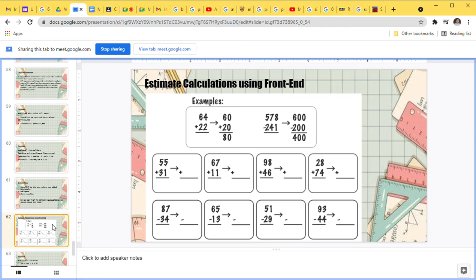So in this activity, you just round off first. Remember, don't forget to round off first. If you forget to do so, then your answer will be wrong. Please do not do the calculation and then round off your final answer, because that will not be correct. So this is how we go about estimating calculations. Do you have any questions?